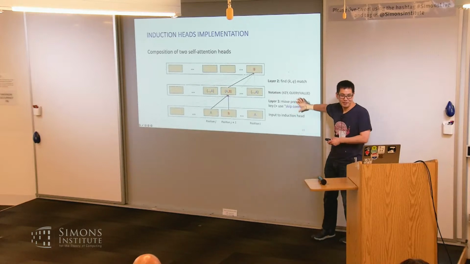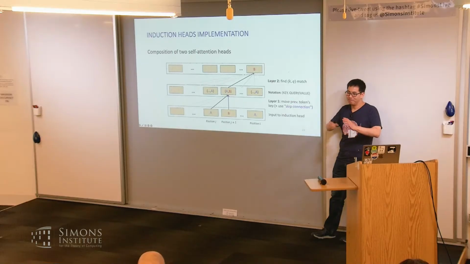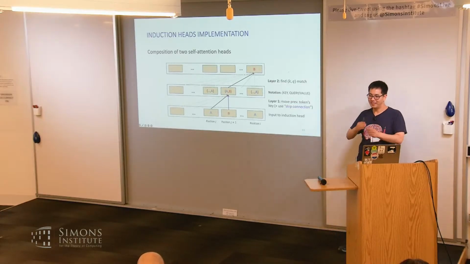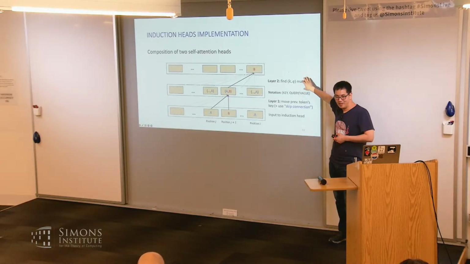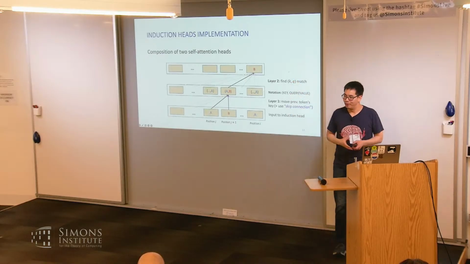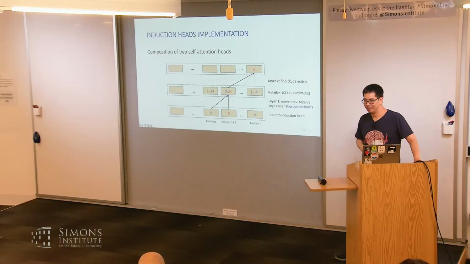Clearly, I can't exactly just be doing this because, like Ankur said, these are very fuzzy. Maybe it's doing a little bit more than just this. The vectors are not perfectly snapping to the way that you would want for this to happen. But this is one possible implementation, and we can argue about whether you could do it in one layer or two layers. It seems like you do need two layers for this.